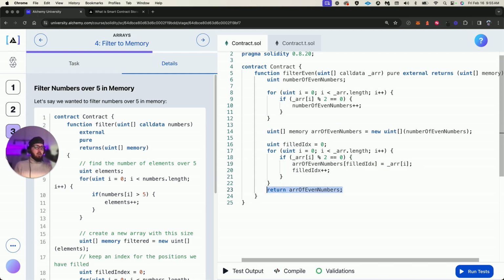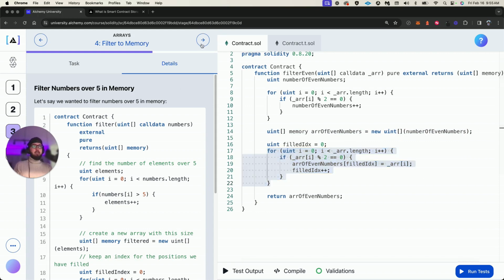So that makes sense. And obviously, we're returning the array, or I shouldn't say obviously, not so obviously, we're returning the array of even numbers. But this is acting as our push function, and we're indexing through to get the next item to push. Okay, that makes sense now. So step 1, loop through to just find out how many even numbers there are. Step 2 is make that array in memory. Step 3 is do our little custom push function. Got it. Let's move forward.